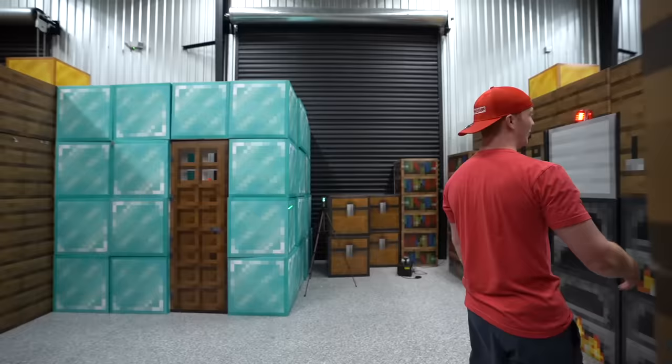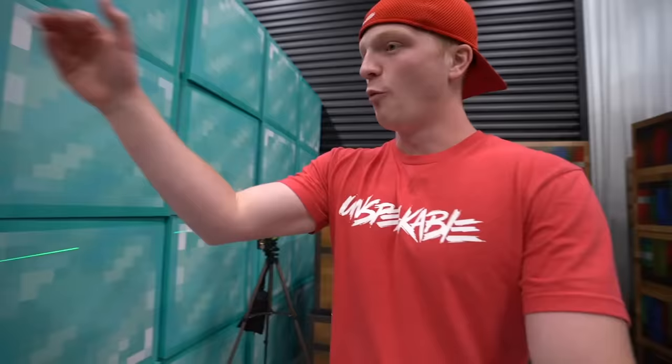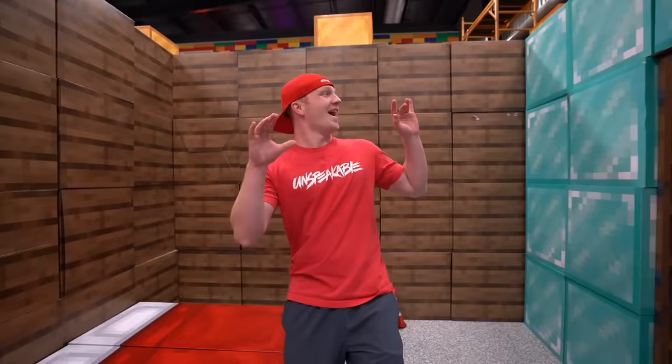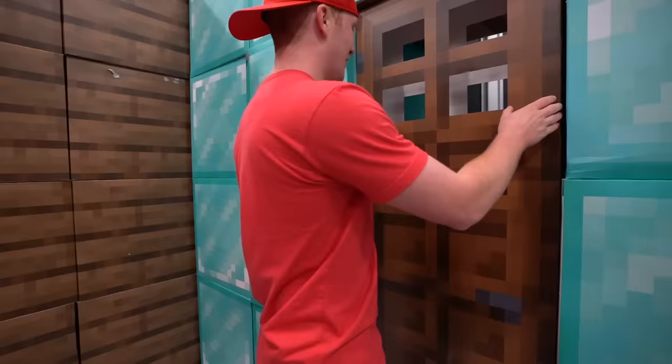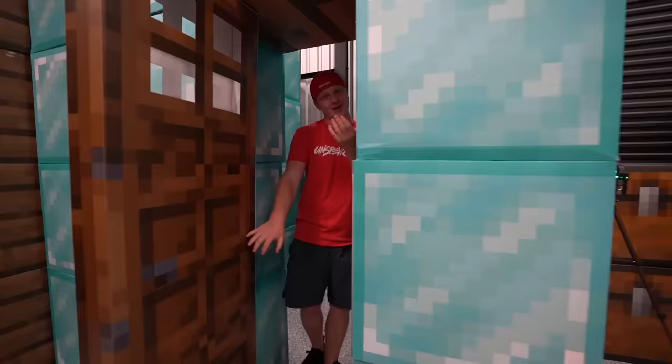We got a mannequin over here in the corner displaying my beautiful diamond armor. Of course, we got the furnaces, the crafting tables, the chest, the beds, we got it all. And we also have a diamond fortress in the back that is my storage for my diamonds. It's also guarded by a laser security system over there. Come inside, let me show you.